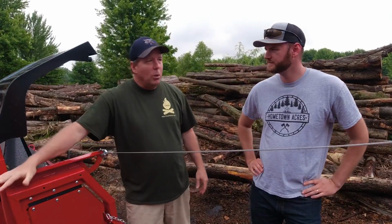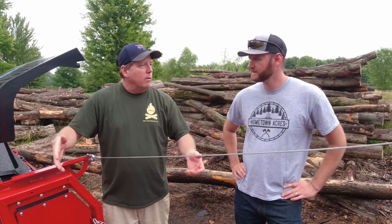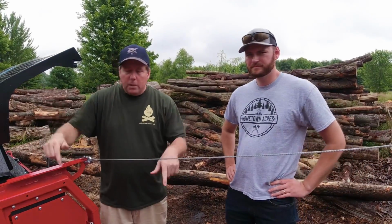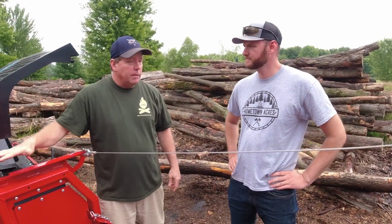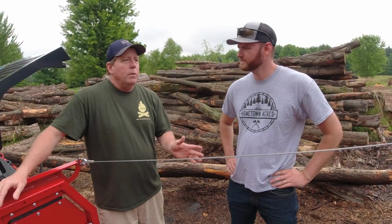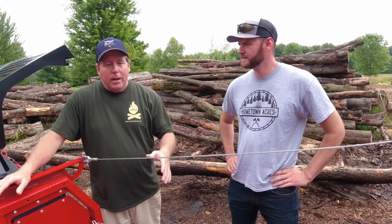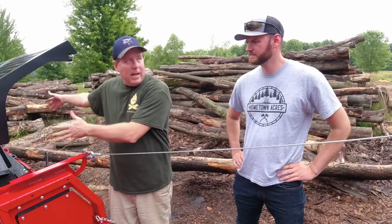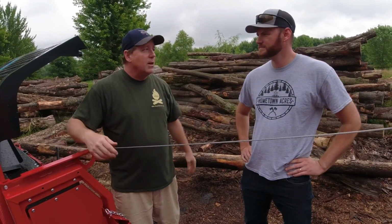I seriously had a pull-in and a pickup truck, right? And I just kept growing and growing, and everything I made in firewood, I would put back into it. The first processor I had, you're going to be up to your earlobes in firewood before you know it. And you just can't go out and cut up wood with it like you do with a chainsaw. You have to have a process set up, otherwise it's not going to work right. So you got to have your supply, then you got your production, and then you have your outfeed, because where are you going to take all this firewood to?